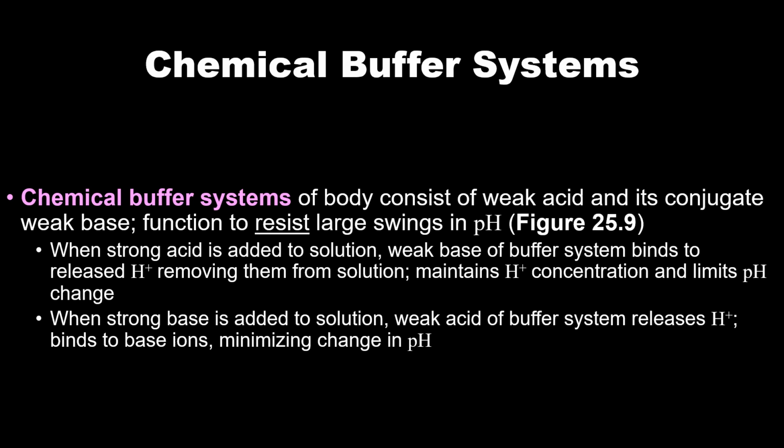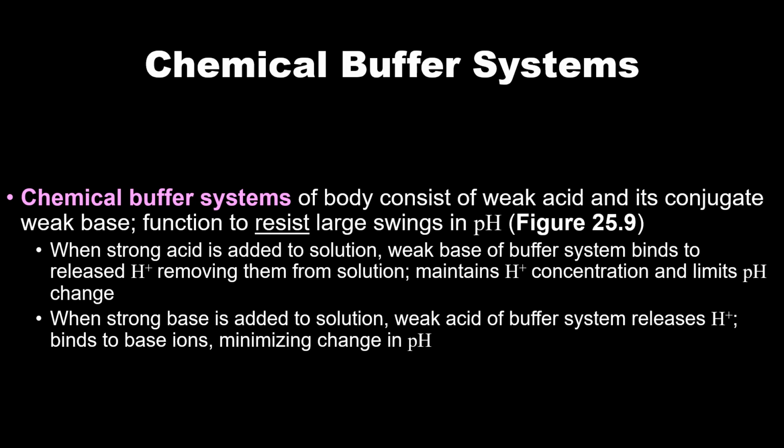Before we get too deep into buffer systems, let's review a few basic definitions from chemistry. A strong acid is one that releases most of its hydrogen ions in water, which lowers the pH of the solution. A weak acid releases relatively few hydrogen ions and has a much smaller impact on pH. The same is true for bases. A strong base removes great numbers of hydrogen ions, increasing the solution's pH, and a weak base binds relatively few hydrogen ions. So, with all those in mind, let's talk about the chemical buffer systems.